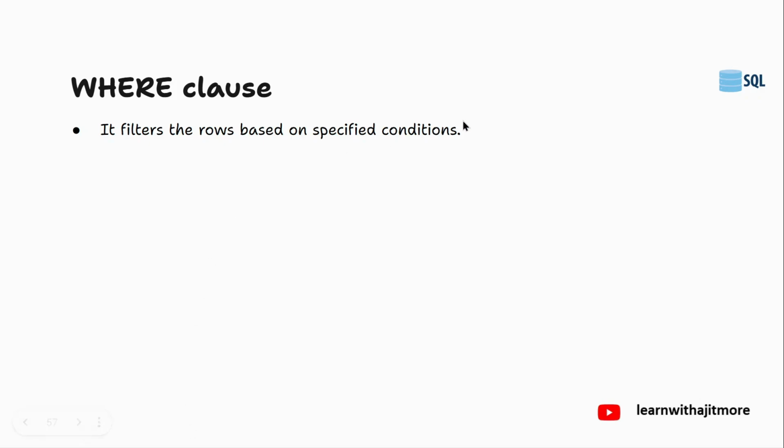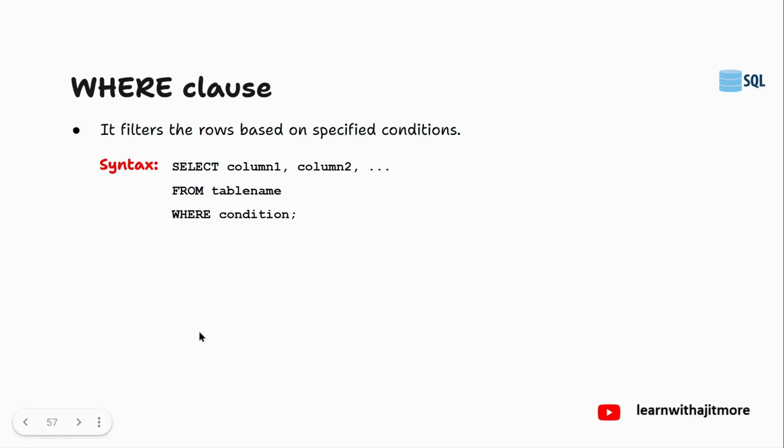So in short, when you apply the condition on each row, those rows which satisfy that condition are filtered, and only those filtered rows we print using the WHERE clause. Look, here also you can write star. If you want selected rows but all columns, then write star.